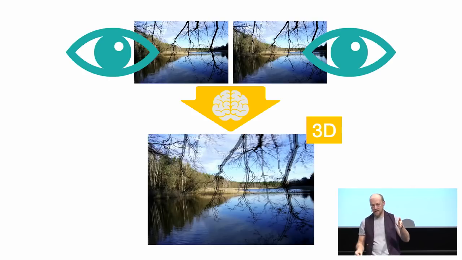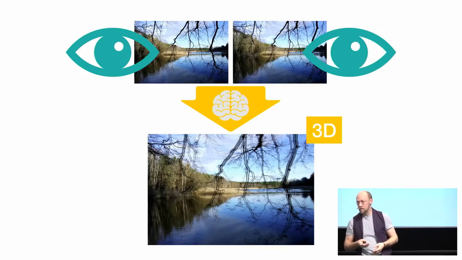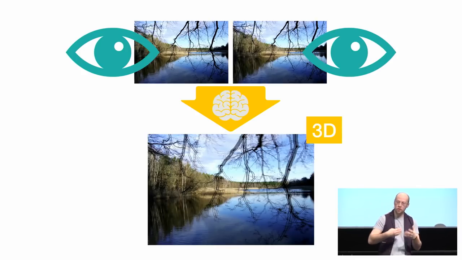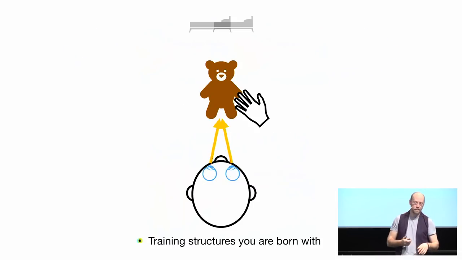And why does this work? On one level, physically it works because the eyes are separated horizontally. Each eye has a slightly different view onto the world. So these are two pictures taken 10 centimeters apart. And at the bottom, I've overlaid them. And you can see that things in the foreground have this overlap, this parallax. Now, if you in a virtual reality headset or a stereoscope were to look with the left eye at the left image and the right eye at the right image, you wouldn't see that overlap. What you would see are branches popping out towards you. Your brain, your visual cortex is removing the parallax and presenting it to you as a feeling for depth.